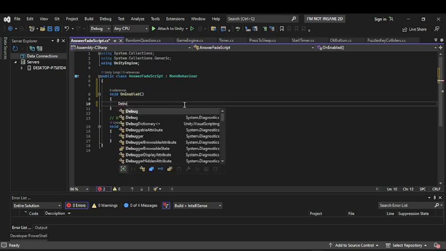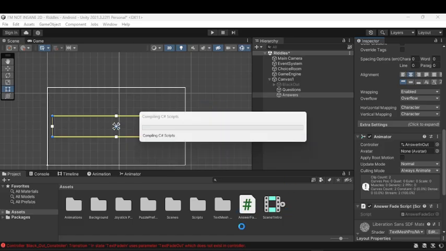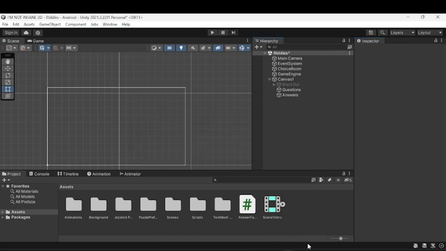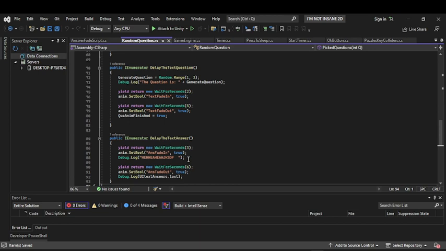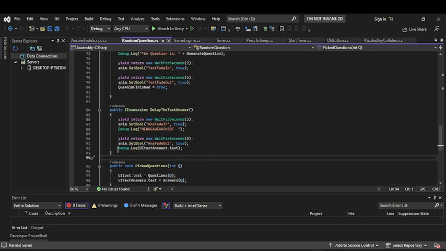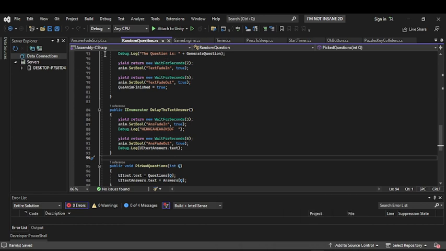So let's test if this will work. Let's put that and run the program. Wait. So maybe, hmm.